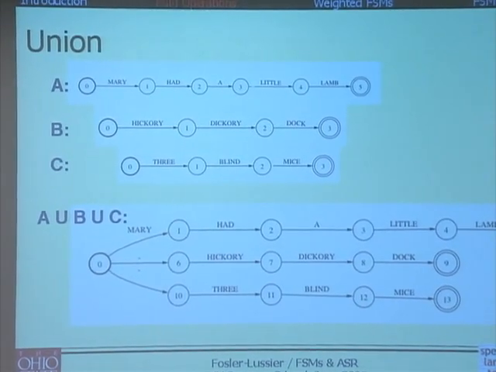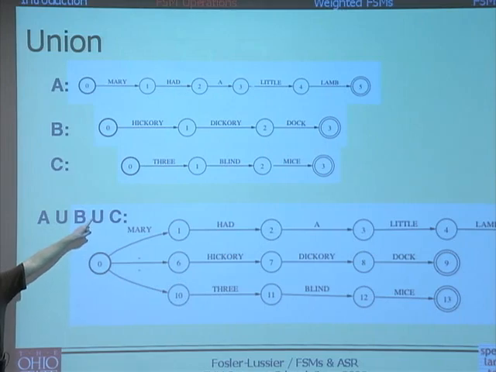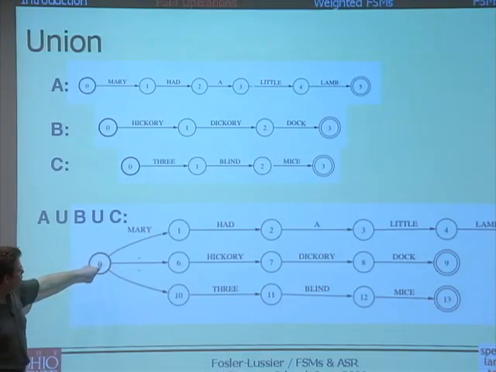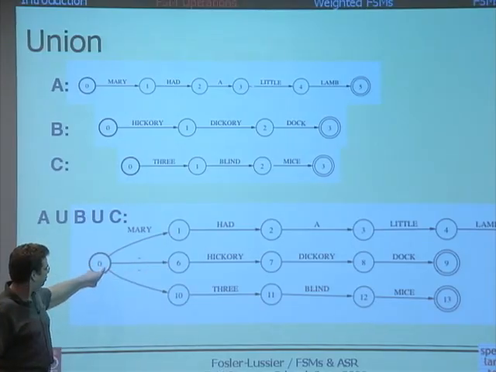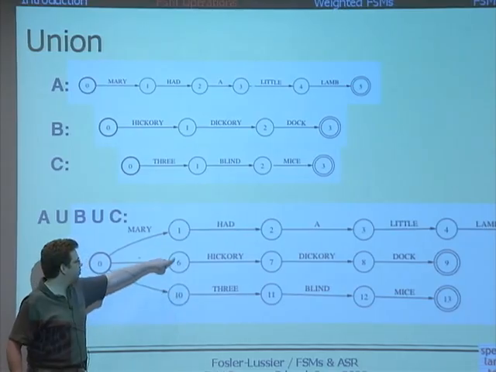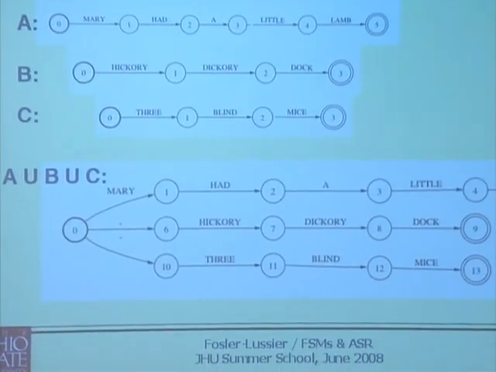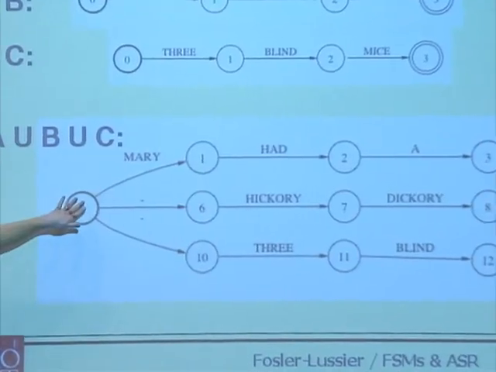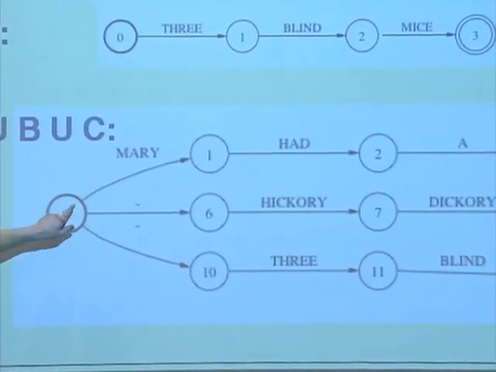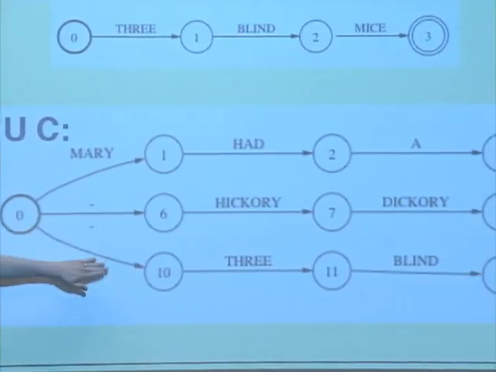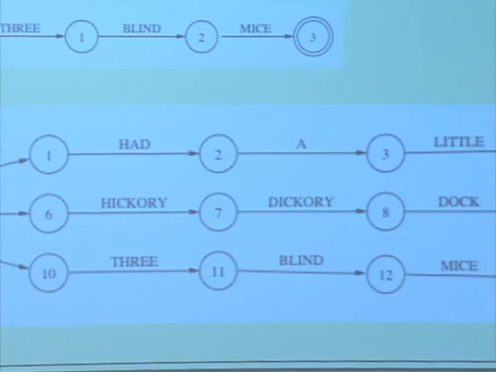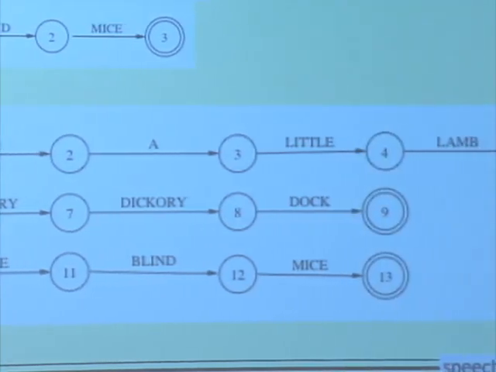Now, this example comes off of what happens when you do a union of these 3 things in the AT&T finite state toolkit, actually. You might say, why do I have an epsilon transition here, an epsilon transition here, but not here? Anybody have a guess? Basically, you can see that this either puts out one of these 3 sentences, right? So this is equivalent as if I had removed these epsilons, right? Why do you think they put the epsilons in there?